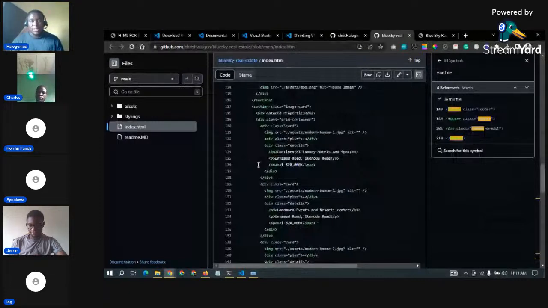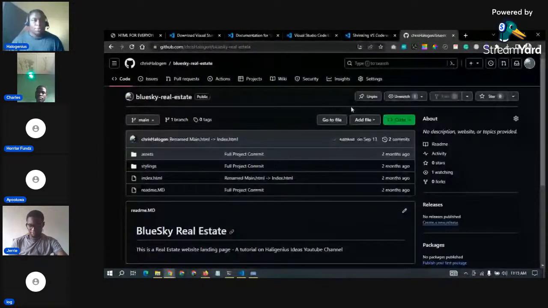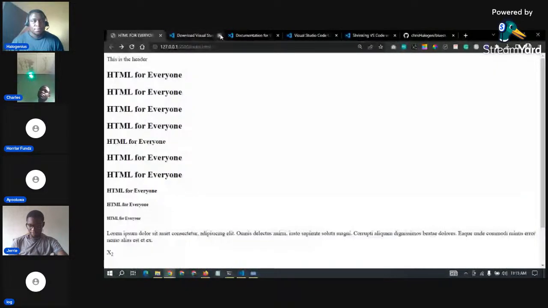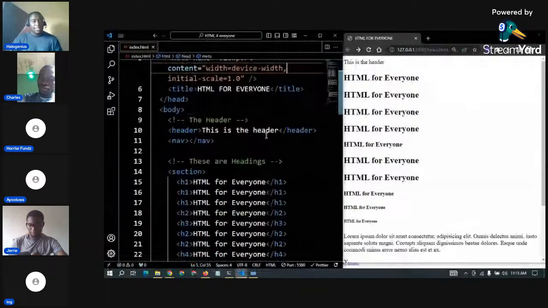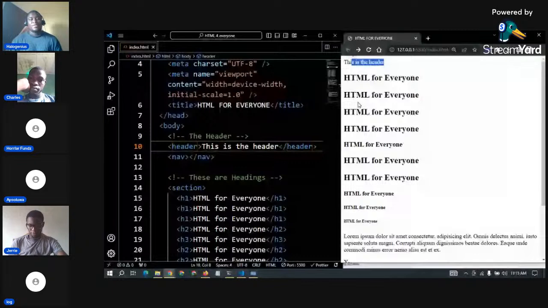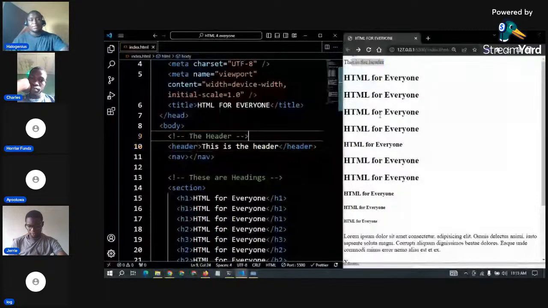So now I was going to talk about styling. Let me close these other ones. Now, we have three ways by which you can style your HTML elements. For example, you can see this header that I have over here. This is barely noticeable. But we have three ways by which you can edit this particular element. Three ways. The first one is the inline method.